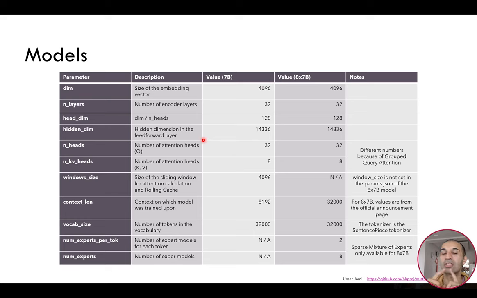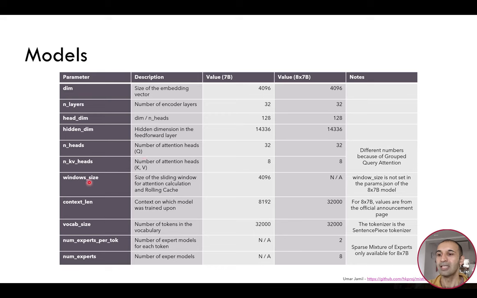They are not equal because of the grouped query attention. If you remember from my previous video on Llama, in which we talked about grouped query attention, in the very simple case we have multi-query attention, which means that only the query has multiple heads, while the K and V don't. So you may have 8 heads for the query and only 1 head for the K and V. In the case of grouped query attention, each group of queries has 1 attention head for the K and V. So in this case, every 4 queries have 1 attention head for the keys and values. If this concept is not clear, I describe it very thoroughly in my previous video on Llama.